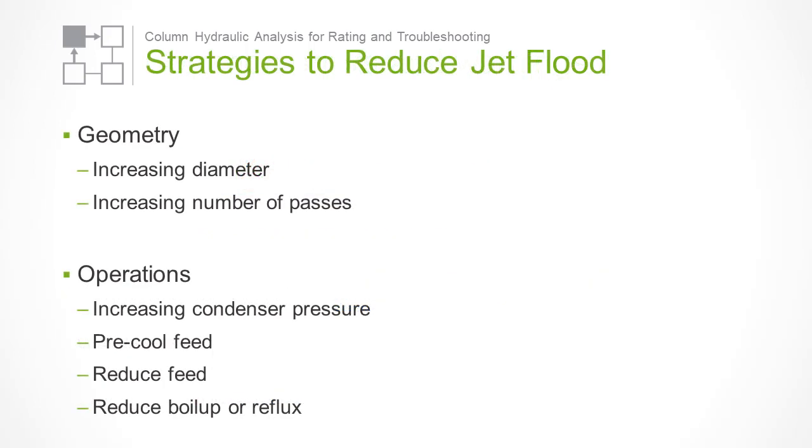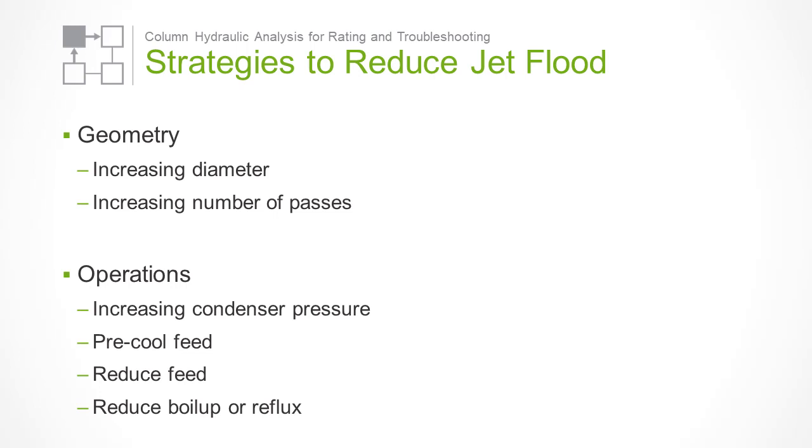Jet flood is a common problem. There are a few strategies to troubleshoot the column if you see jet flood. From a geometry perspective, by increasing the diameter of the column or increasing the number of passes, the gas velocity can be reduced to avoid the jet flood. Typical design practices omit 3-pass trays due to their asymmetry. Furthermore, they tend to operate unreliably in the industry. Users can consider these options in the designing or plant revamp phases.